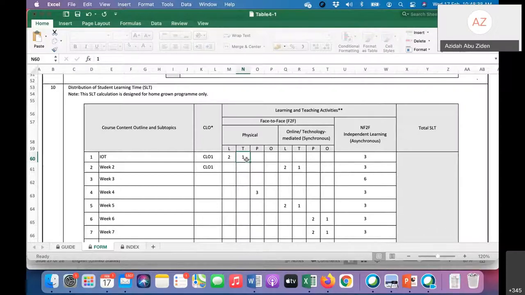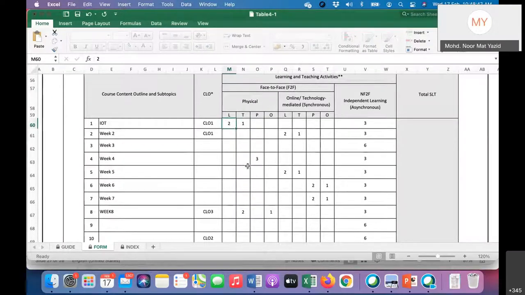The hour here is for the students, for an individual student. Jadi maksudnya the 120 hour itu adalah bilangan dia belajar dalam satu semester for this course. Okay, 120 jam. Dia belajar untuk this course for him or her to be able to get A, B or C after the examination, after we go to the examination council meeting, he has gone through the 120 hours of his SLT. Tak kira dalam grup mana dia berada dalam tutorial pun, should be the same.